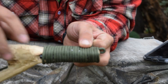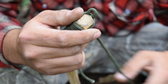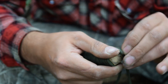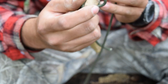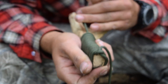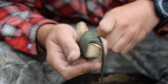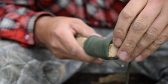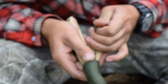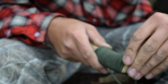Alright, so you should have something that looks like this. Don't worry about how loose it is at the moment — we just kind of want it snug because I'm about to show you guys what's going to happen next. Alright, so remember that little loop I had? We're going to take the long end and shove it through this hole and kind of make it like a knot — just like that. Then we're going to take that short side like this and you see how it's kind of tightening down that knot. We're just going to keep prying it through, using my fingernail here to help guide that knot through. We kind of want to go about halfway, to make sure we have a nice comfort grip and it doesn't slip out on us.